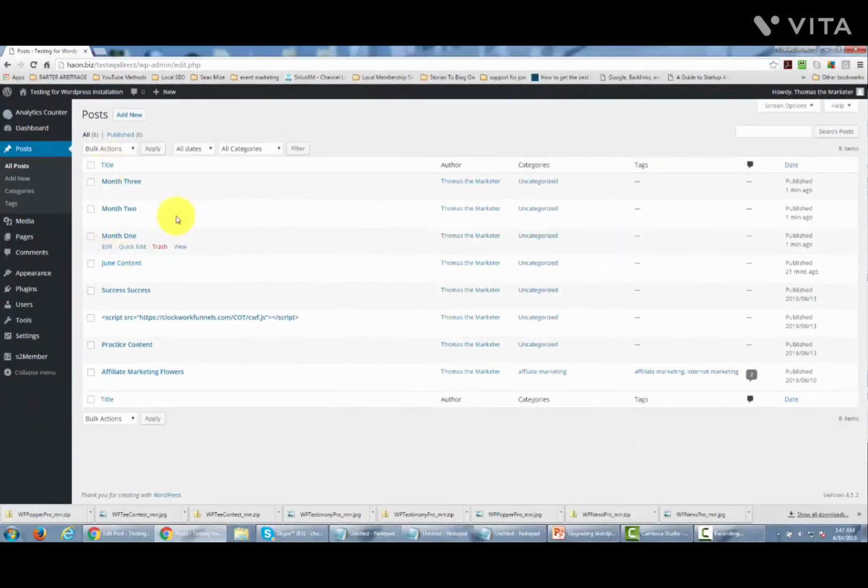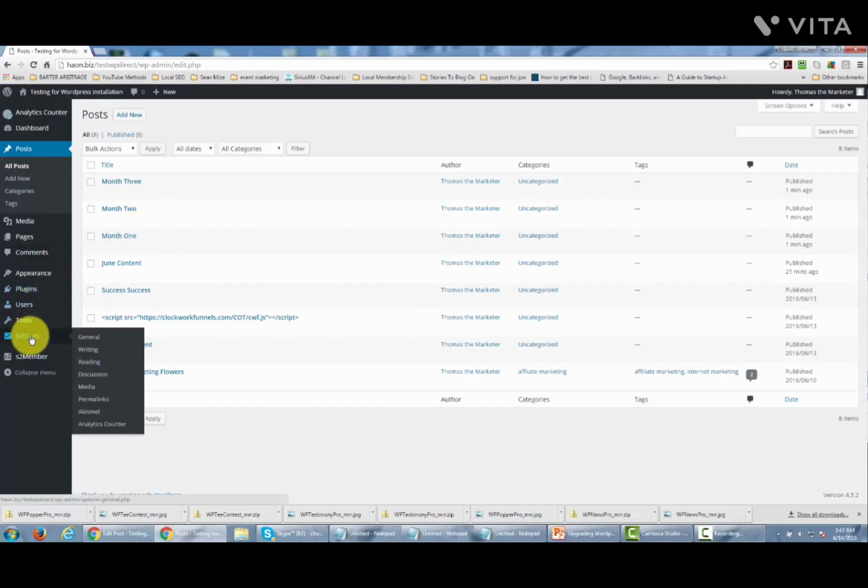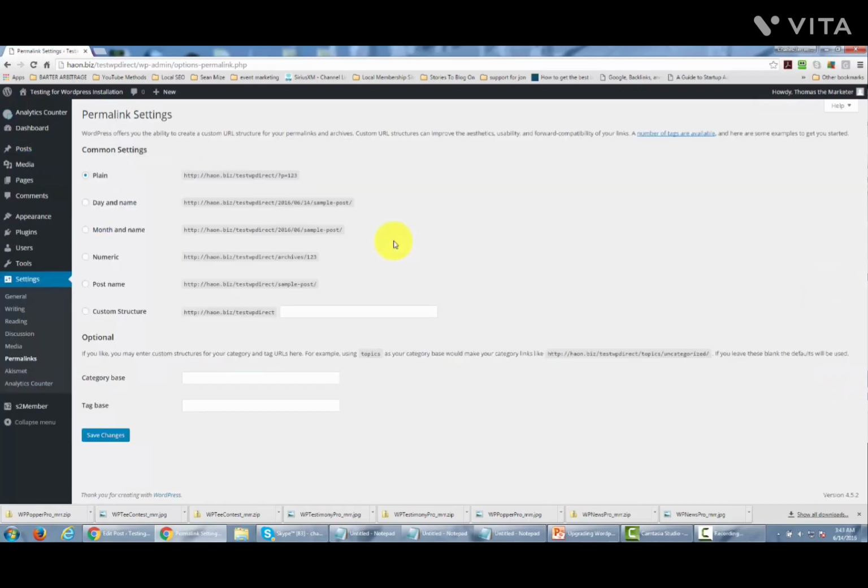So you'll notice there that we have the first 3 months completed, and that's all that we'll need in order to set the example of what you're going to be doing in order to drip content. Now the next thing you're going to do is you're going to go to your permalinks, and you're going to go into the settings area, and you're going to go to the permalinks. Now you're not going to want to use any of the date related permalink settings. You are going to want to use the post name. And we're going to click Save Changes.